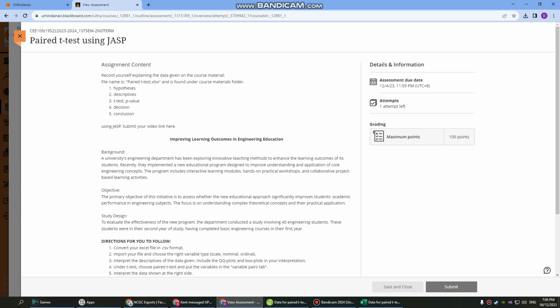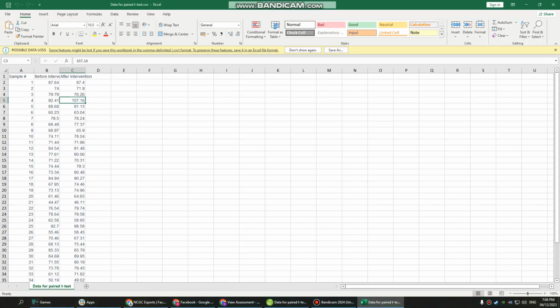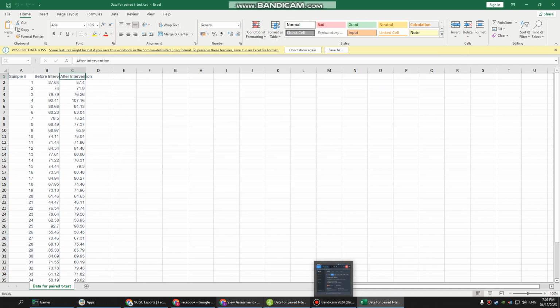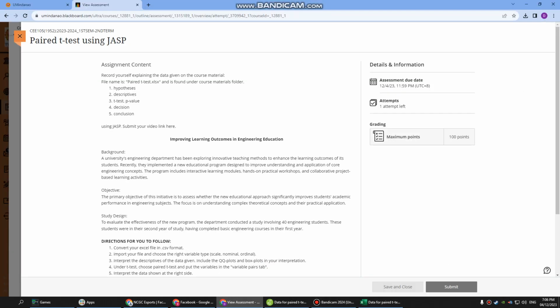So our hypothesis should be centered around that program. Our null hypothesis is that there is no significant difference before intervention and after intervention of the said program. For the alternative, there is a significant difference before and after intervention of the program.